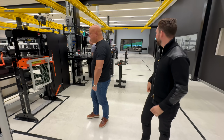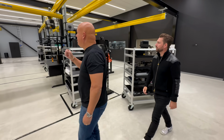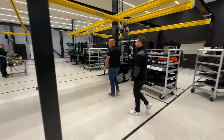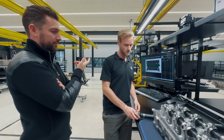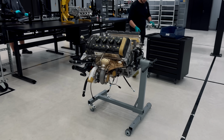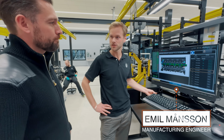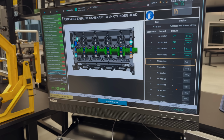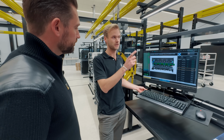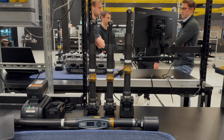Here we're building Jesko transmissions. Here we're building test engines, and I think you had a little look at our MES system, which is something we're implementing throughout the company. These are like cloud-connected screwdrivers, effectively. Say I just joined, I'm here to build my first Koenigsegg engine. This is our new production system to ensure we have quality and traceability in production. To this system, we also have connected nut runners. So the nut runner and the MES system, as we call it, are communicating together.